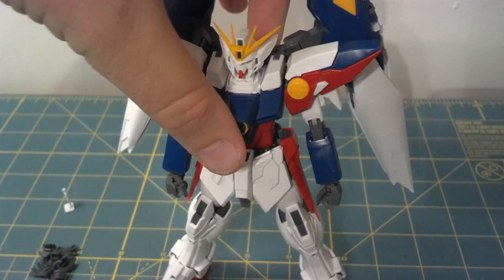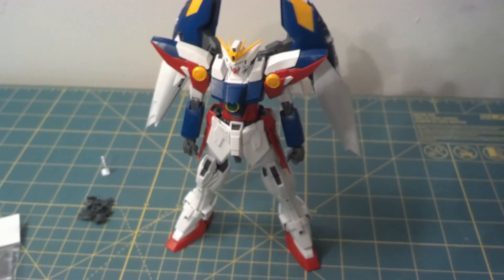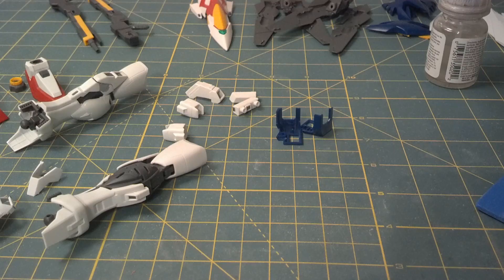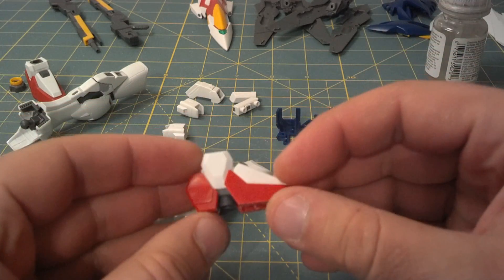So those are my plans for this kit — let's go ahead and get started. Okay, so after about a week of work, here I am on Wing Zero. Unfortunately I didn't get as much done this week as I would have liked, simply because of the holiday. I pretty much didn't get to do anything Wednesday, Thursday, Friday, or Saturday because of Thanksgiving. But I did get some work done — I guess we'll start at the feet and work our way up.